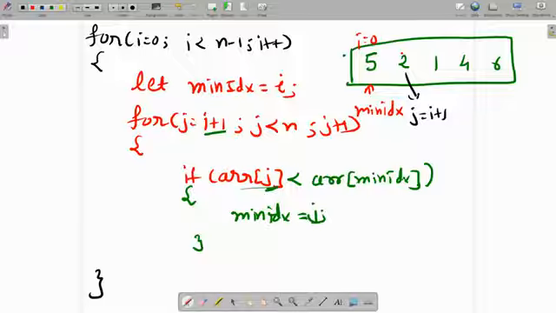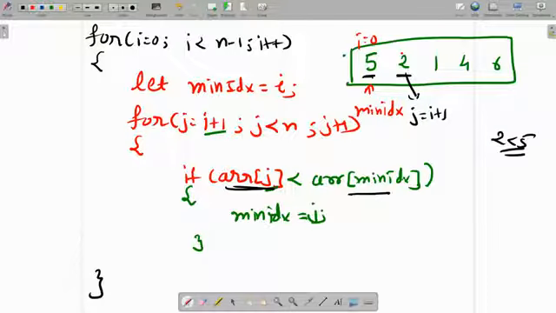Now, is 2 less than 5? Because I'm checking whether array of j is less than array of minimum index. So array of 0, and this is my array of 1. So array of 1 is 2, less than 5. It is true, people? True or not? True.